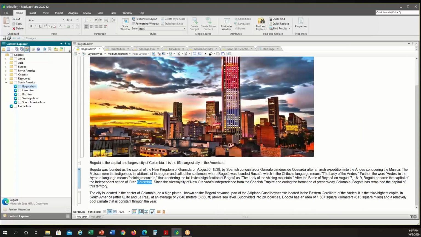All right, so one more kind of maintenance item, we also have to know about spell checking. Because no matter how good we are, we always want to do a quick spell check before we do any production publishing. For this, we're going to open a new topic, still in South America, but we're going to open the Rio topic this time.